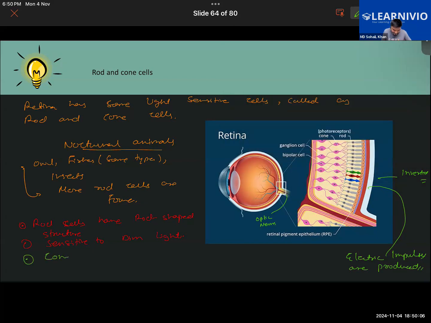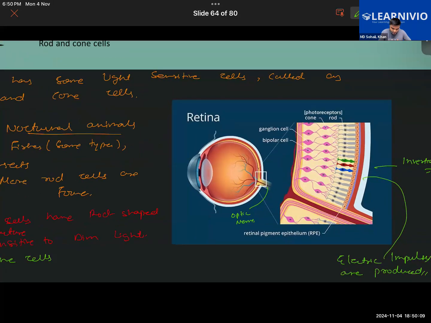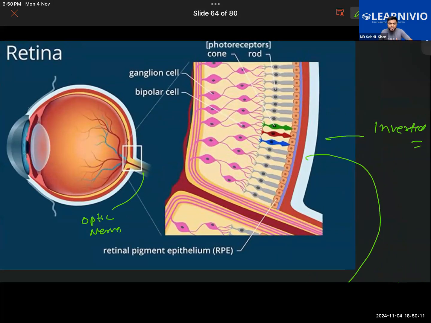While discussing the cone cells, you can take a look at the shape of the cone cells. Sir, actually, your voice is cracking in between. Is the issue for everyone or only one of you facing this issue? Am I audible to everyone? Yes, sir. Okay. I suppose there might be some network issue for you, Abdullah. Am I audible to you now or not properly? Yes, you are audible now. Okay. I guess there might be some network issue from your side, because if the network connectivity were slow from my side, everyone would be facing the same problem.